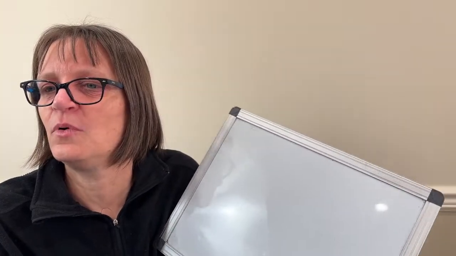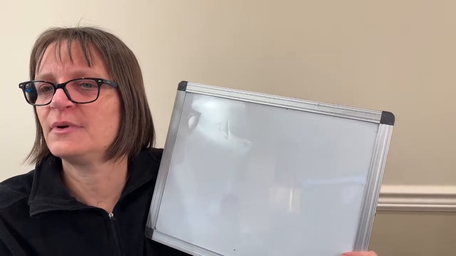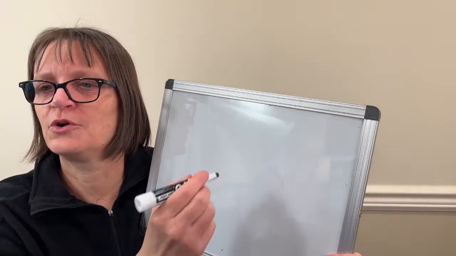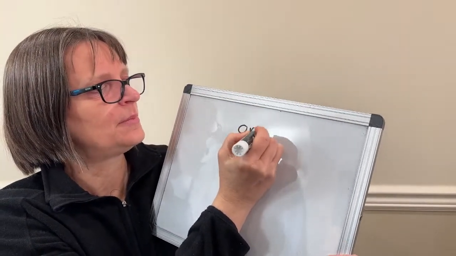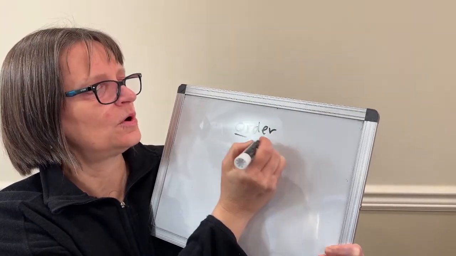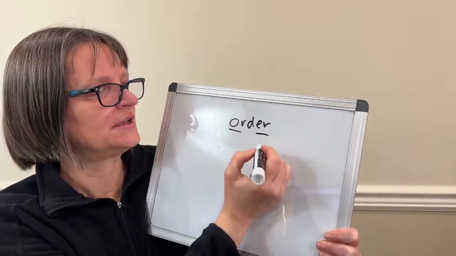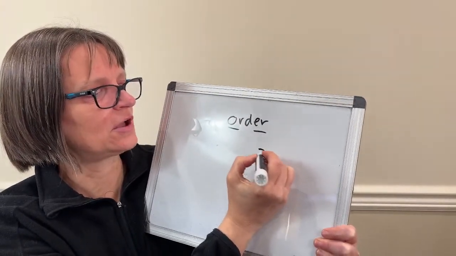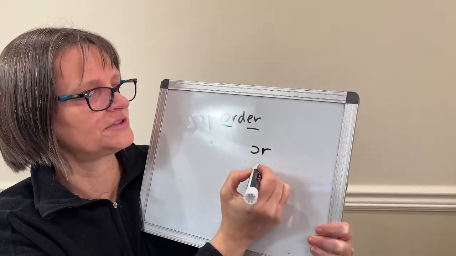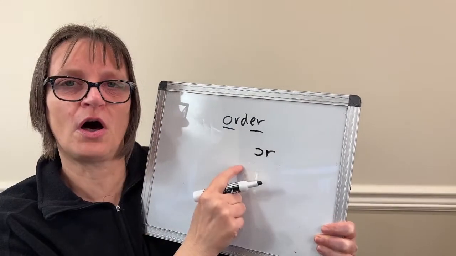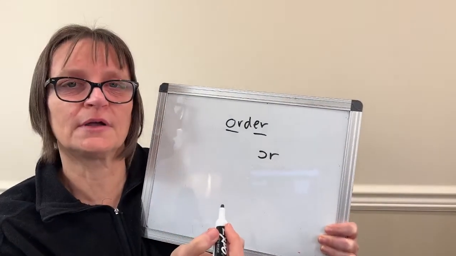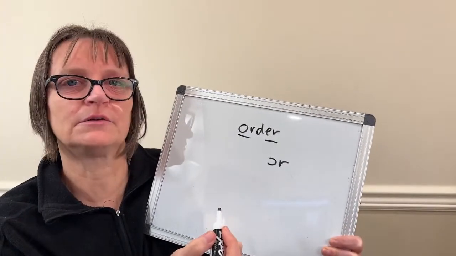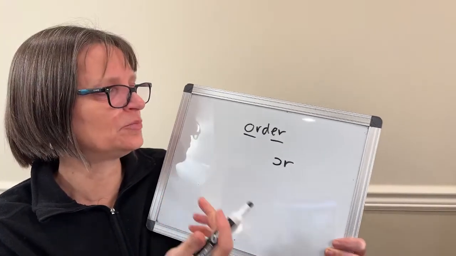Okay, we have a question: where in the U.S. is the word order pronounced arder? So most places in the U.S. we have order, the or sound here. Some places say it a little bit more like arder with an R sound or an ah, arder. Mostly that's New York. Take your arder. Long Island maybe, Brooklyn.